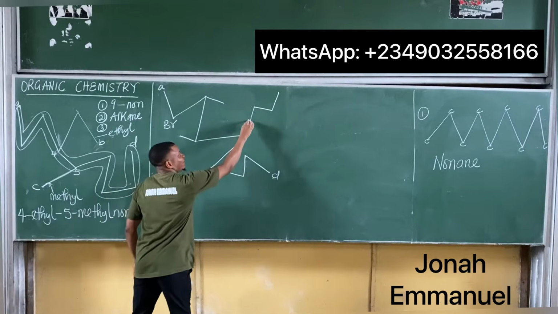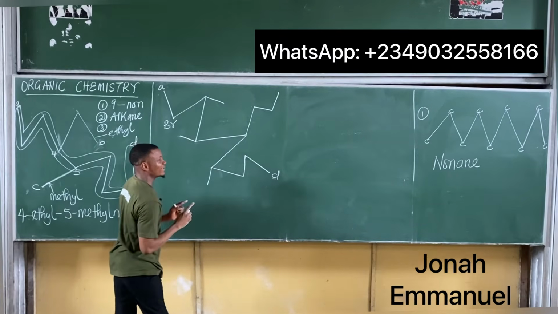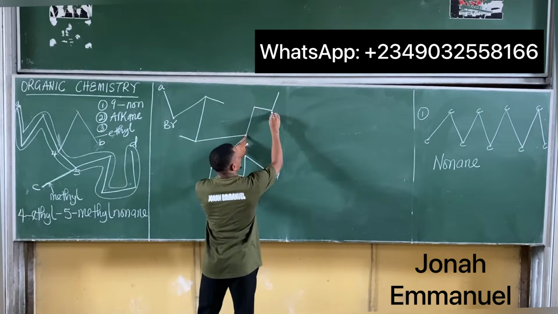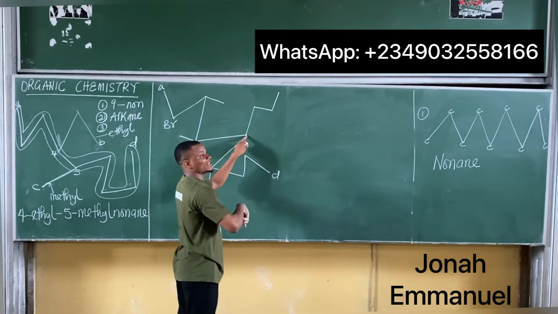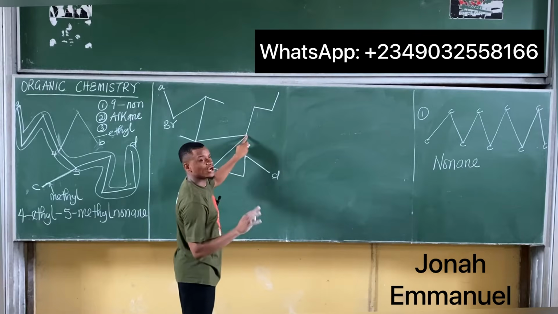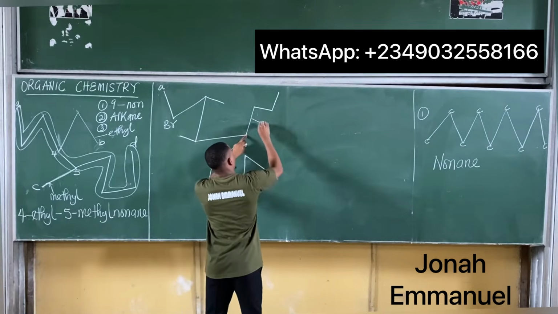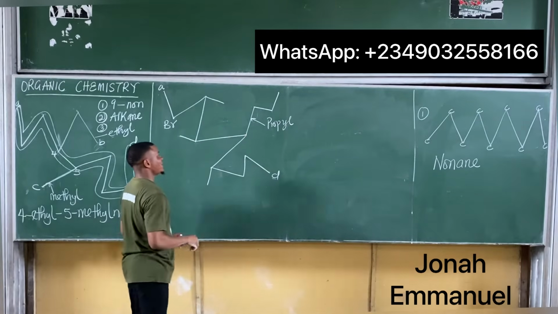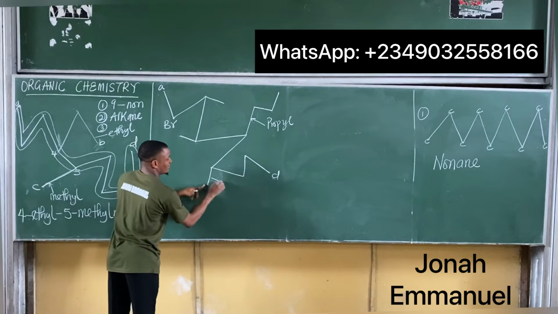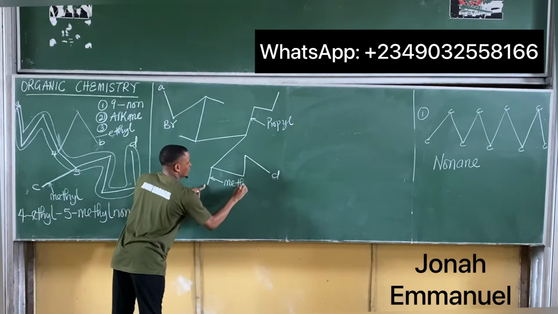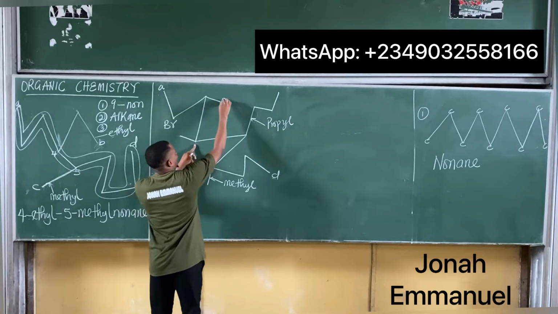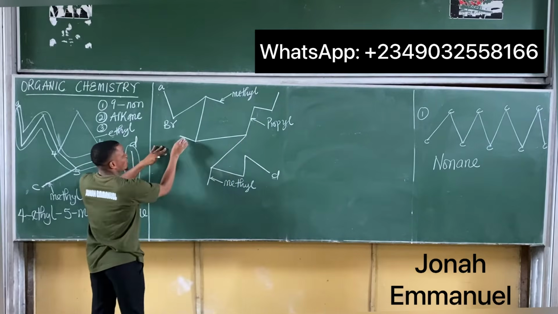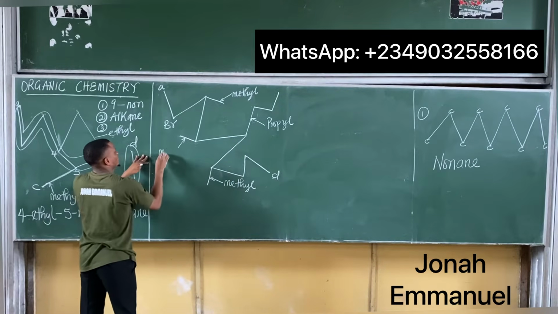This one is not part of it. This one here is a substituent. What substituent? How many carbons do you have here? 1, 2, 3. If 1 is methyl, 2 is ethyl, 3 becomes what? So here is propyl. That's case 1. Next up, 1 stroke is what? Methyl. Another 1 stroke here, methyl. Another 1 stroke here, that's methyl.